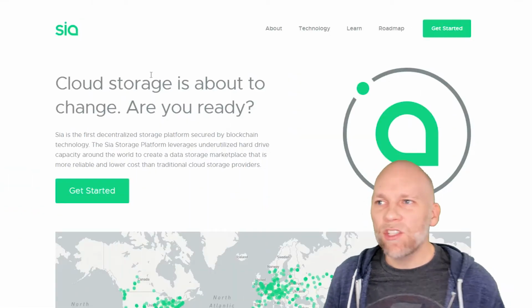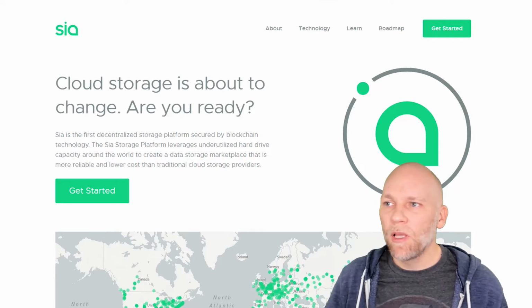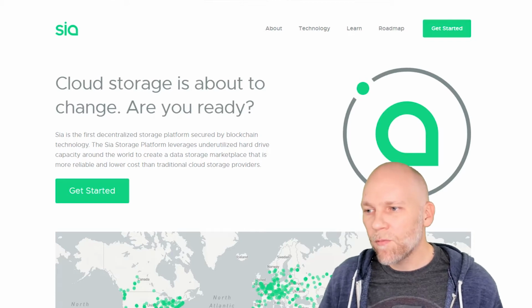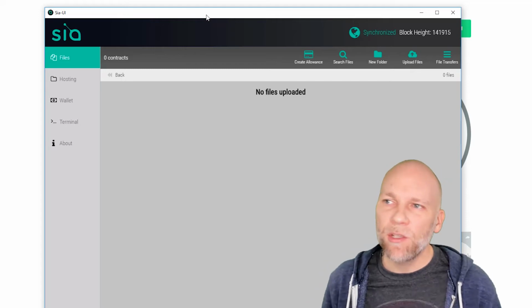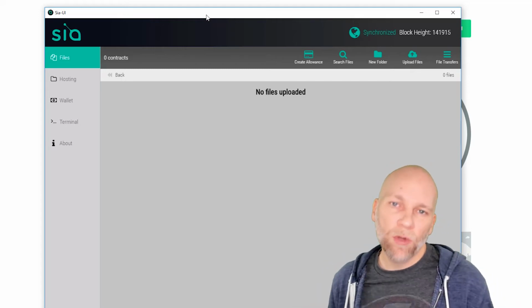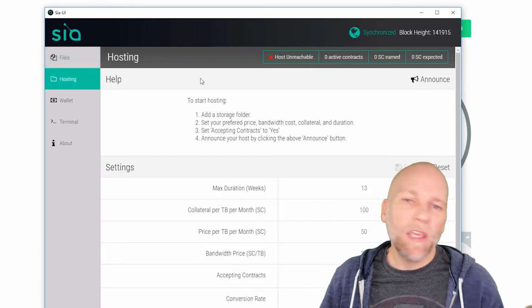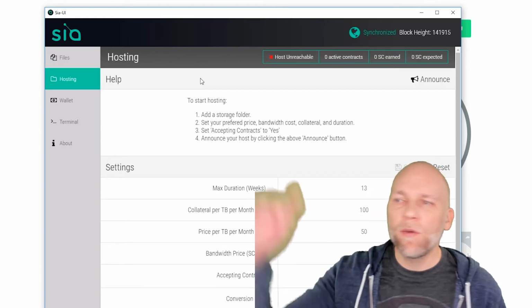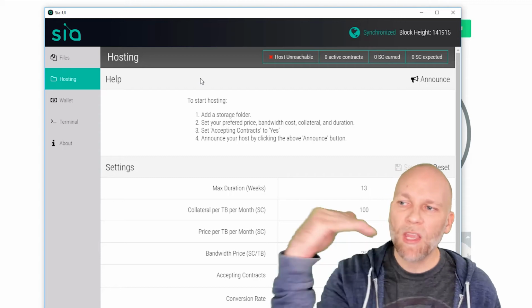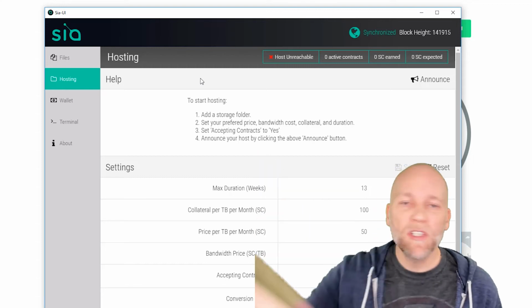So now let's look at what the Sia coin is. The Sia coin is actually a cloud storage. It's a decentralized cloud storage network. So once you have the wallet, you can upload files to it, kind of like a Dropbox or something like that. You upload files to Sia and you can store them securely on a decentralized network, which is very cool. And then you can also make money back by hosting files on your computer. If you have some free hard drive space on your computer, you can use the Sia wallet to sell some bandwidth and storage space on your computer. So that's how it works.